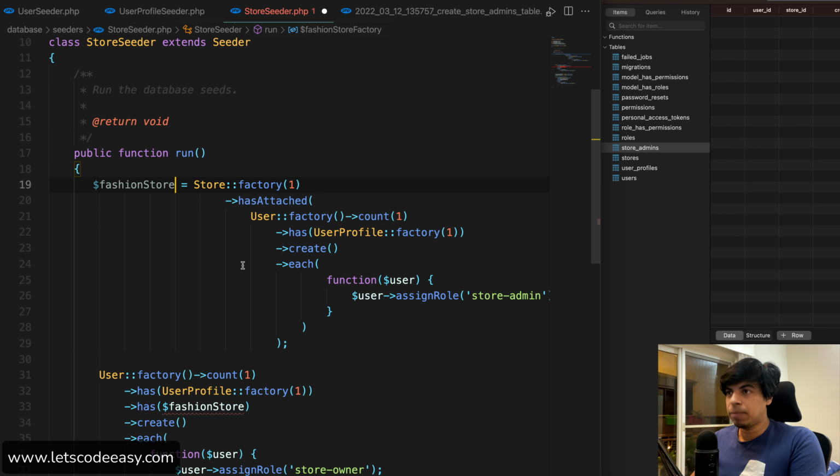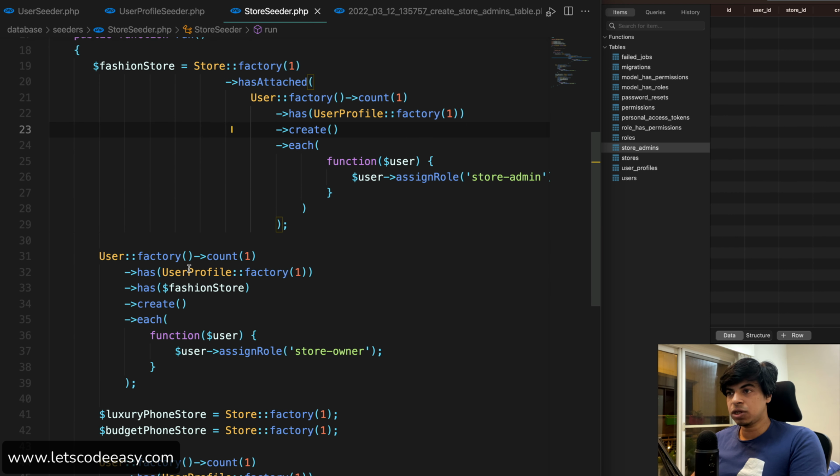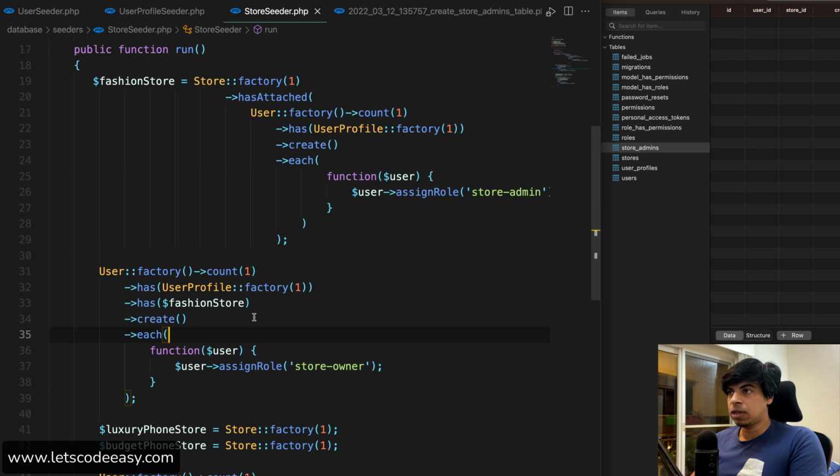So this is actually nothing but a fashion store factory that you're passing. But ideally association is happening through the factory, because the create step is somewhere happening here. So all of this is going to happen together with this create. So that's what this fashion store is now getting associated with a store admin. So maybe I can even increase the number of users created as store admin to 2, and each one is going to create one.